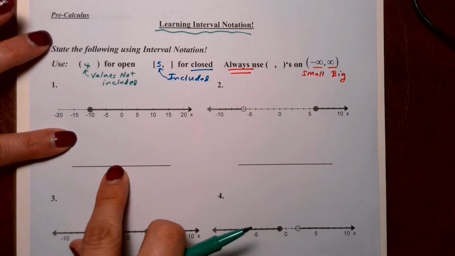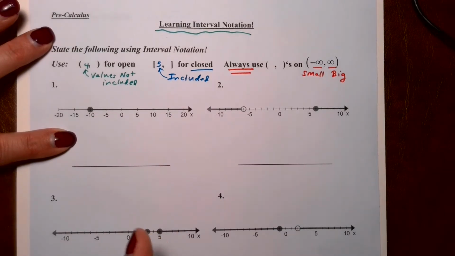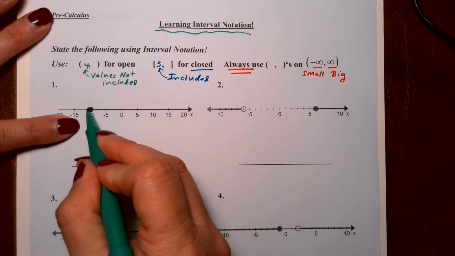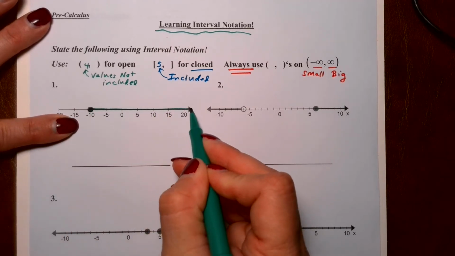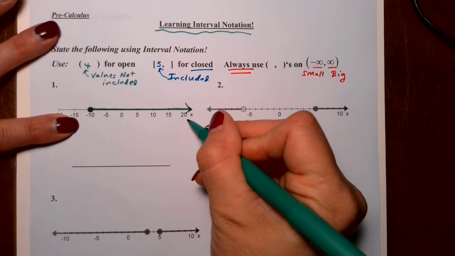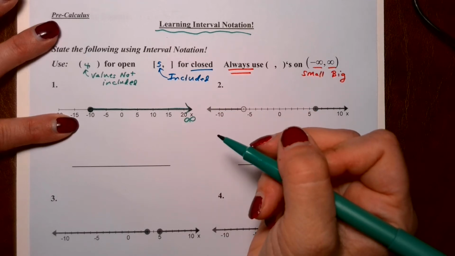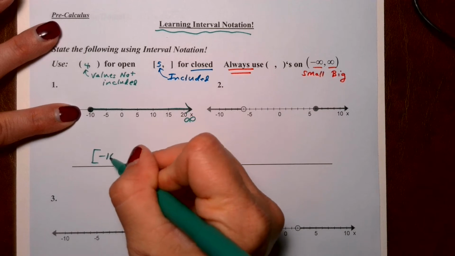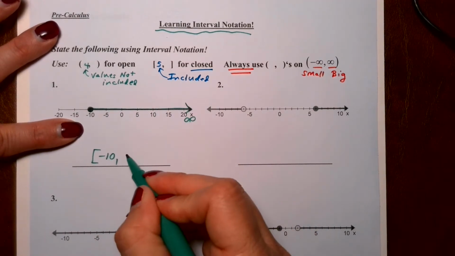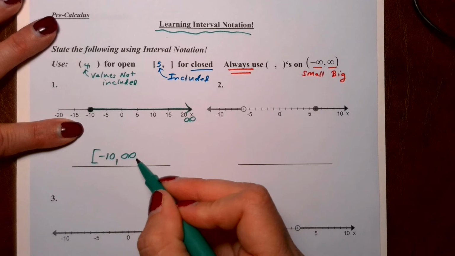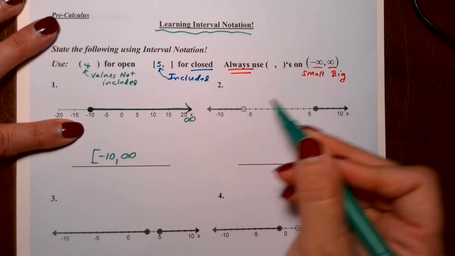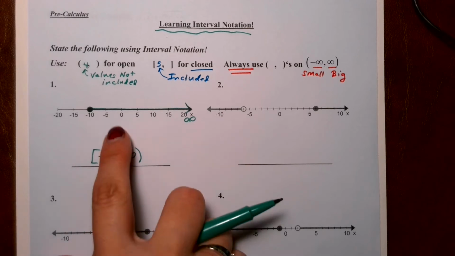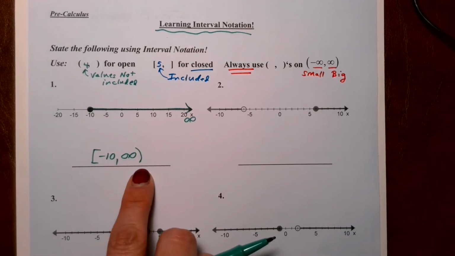Interval notation looks kind of like a mini graph. I notice here that negative 10 is being used and that the graph goes completely to the right with the arrow highlighted, and that indicates positive infinity. Since this is closed, we're going to use brackets from negative 10 all the way up to infinity. And what symbol did we say always goes on infinity? That's right, a parentheses. And that's how you write your answer in interval notation.